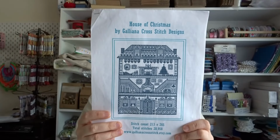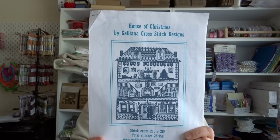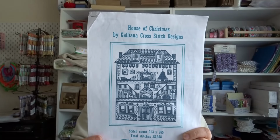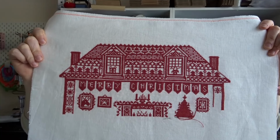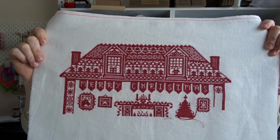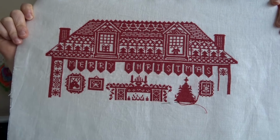I think most of her patterns were set out like this, where it was like an open front of a building or whichever it was, and then the floors with the different wee bits and bobs relating to it in it. But I always loved this one. 28,958 stitches. I don't know what I've done. Flat out. But this is it as far as I have got with this. Now, as I said, I have not lifted this in a long time. And whenever I was ironing it yesterday, I was actually kind of annoyed with myself because it is so beautiful. It really is so beautiful.